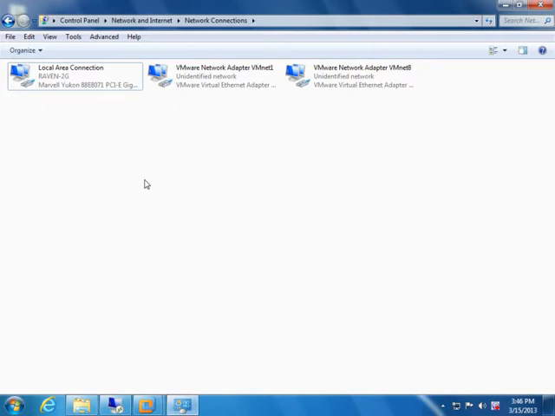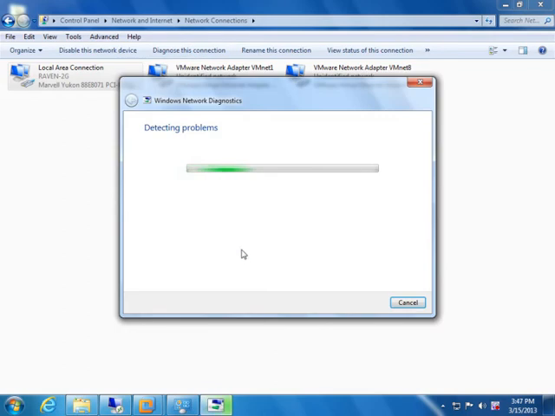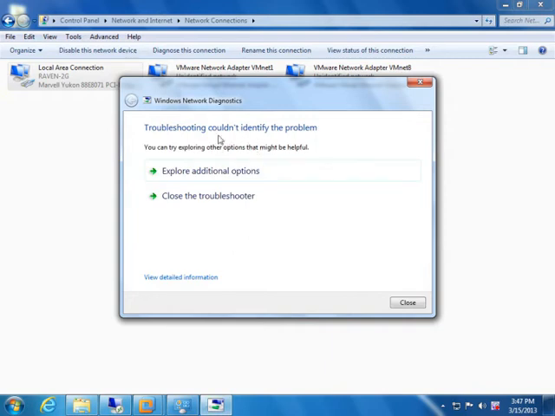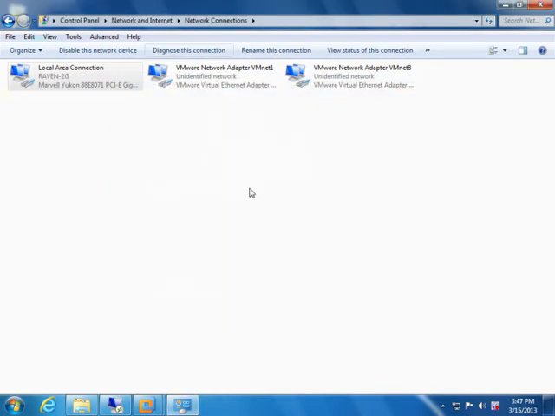All right, so what we're going to do here is take a look at this particular card. Now, before I do that, there are going to be times when you may be having troubles with communications, and Microsoft does have some diagnose this connection wizards where I could click on it, and it would try to go through and see if it could find some of the more common problems, and tell you if there were any. And of course, here it says couldn't identify the problem. Well, that's because there wasn't one. But it does at least try to look at the easy stuff like no address or the APIPA address that we talked about.